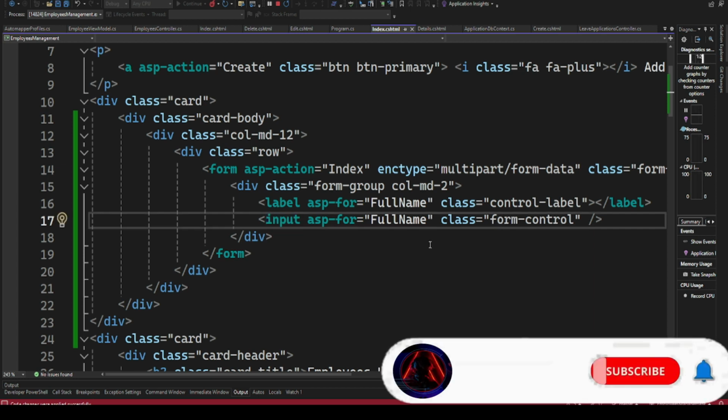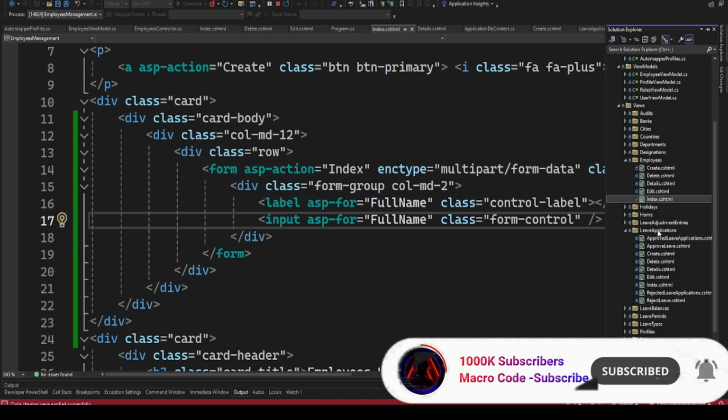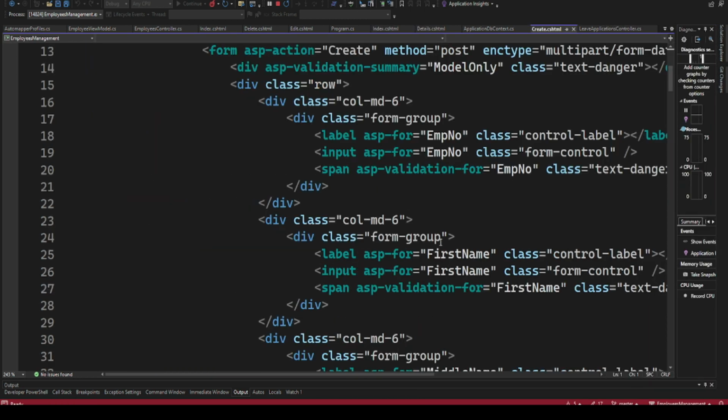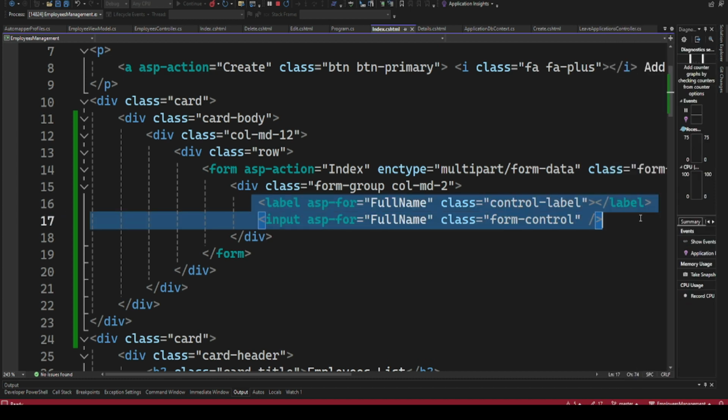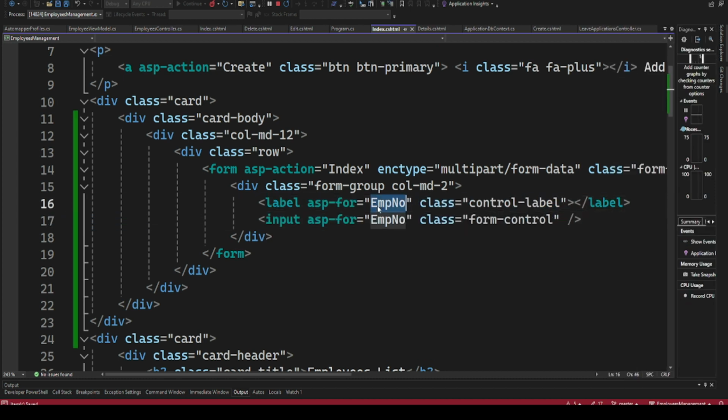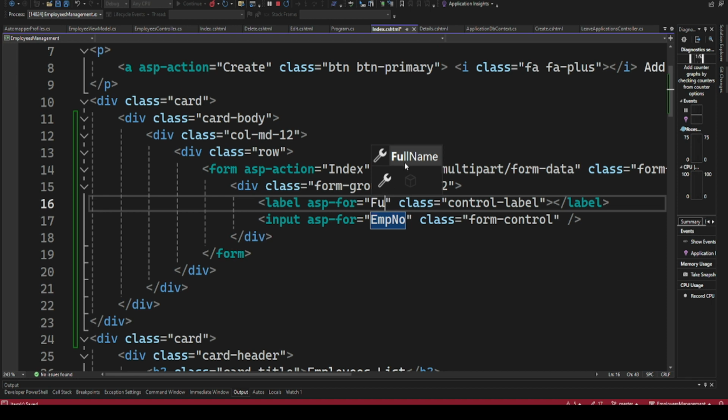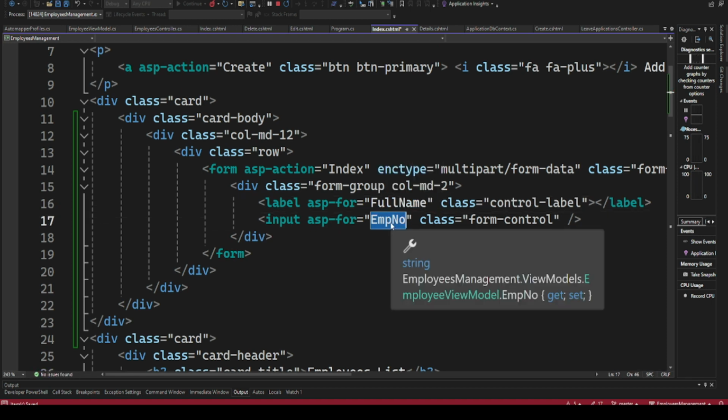Let's see what property we are using on our create, then you can borrow it. You can see this is what we need. Let's copy this here and reuse it here. I'm going to replace it here to ensure that we have everything. So I'll do full name, and I'll also do here full name.